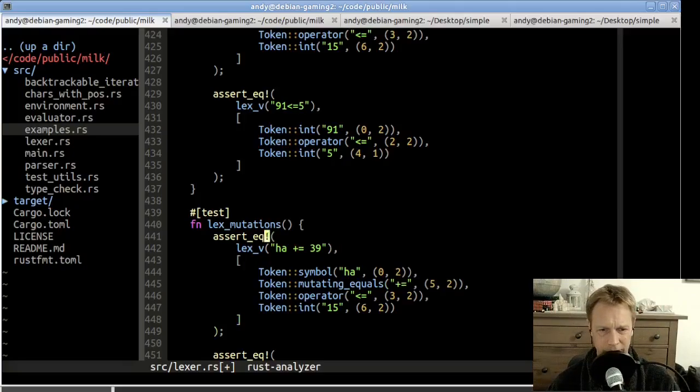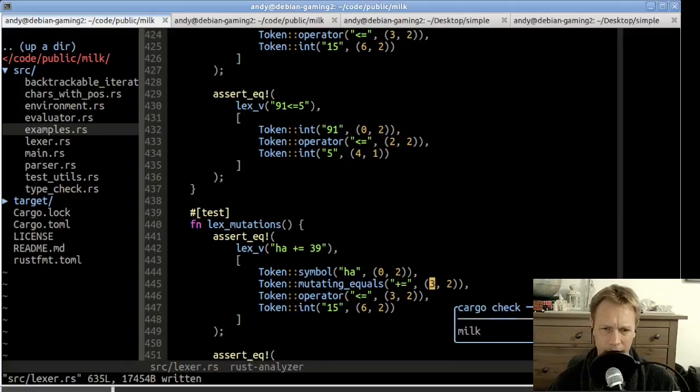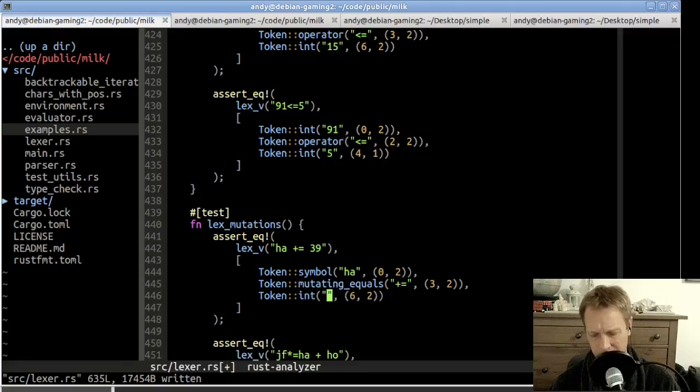Does it start at 5 really? 0, 1, 2, 3. No, it starts at 3. Right? I think. And then it's going to be an int, which starts at 5 and goes on for 2.